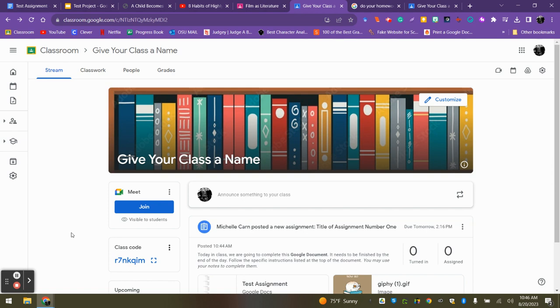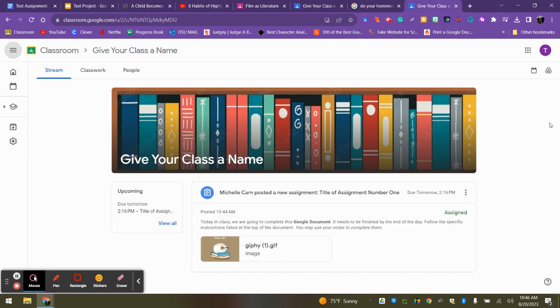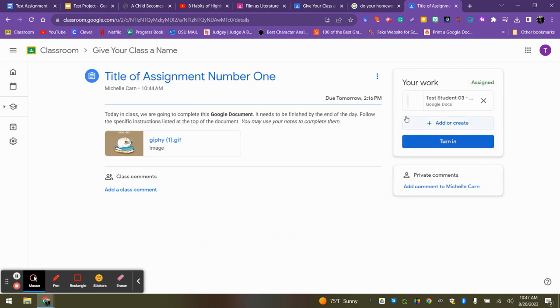Okay. From a student point of view, let me show you what it looks like. This is a student view, and you can see the little GIF that I put on there of the cat. For them, they'll also see the word assigned. If it is late, it will say so in bright red. Okay, it says the due date. It also gives an upcoming things that are due over here on the left. If they click on the actual assignment, they'll see the work pushed out over here to the right. They'll see the instructions and any additional materials.